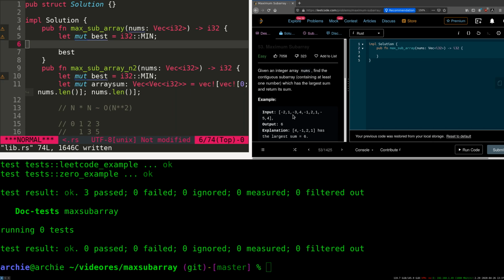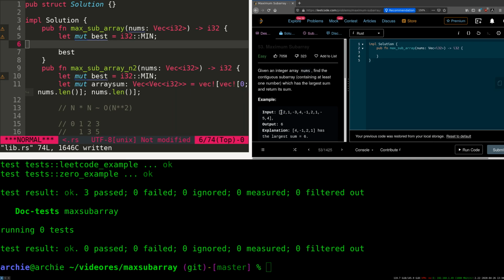Let's read the problem carefully. We know the subarray has to be contiguous, and we want the largest sum. There are a few things to note here. If the numbers are negative, we just want the negative value with the smallest absolute value. If they're positive, we just want to keep summing. Imagine if all the numbers are positive, then the best solution is just the sum of all of the numbers. There's no special trick. What gets tricky is when you have negative numbers interspersed between the positive numbers.